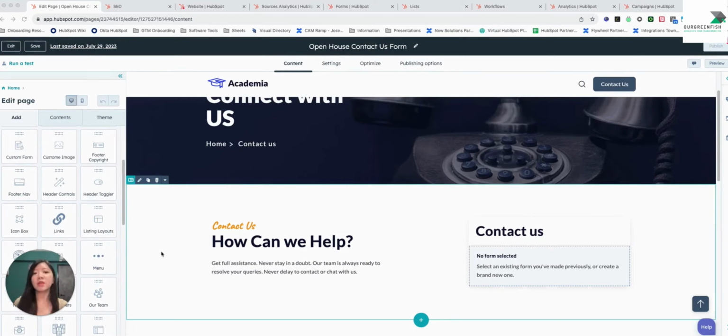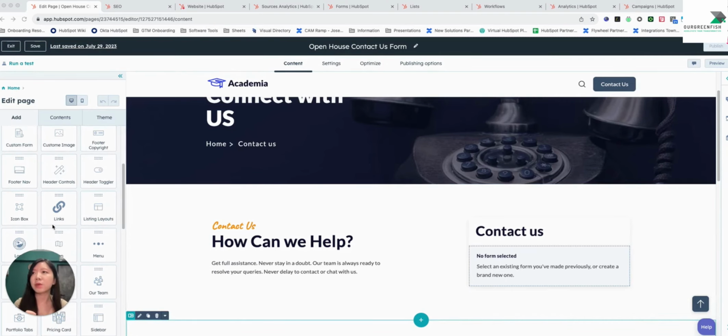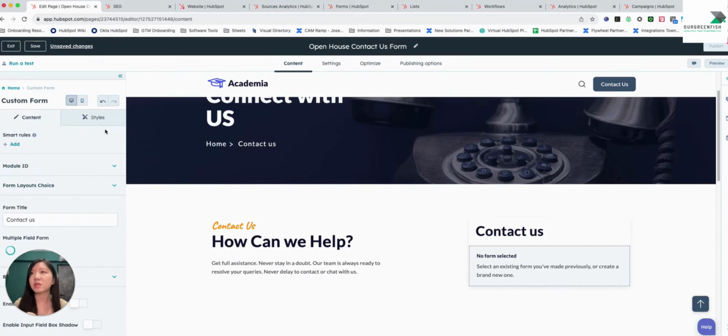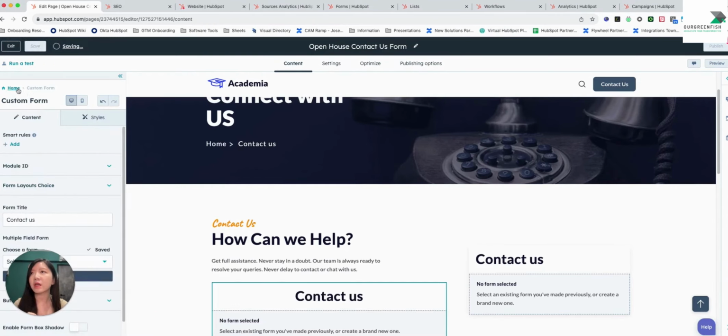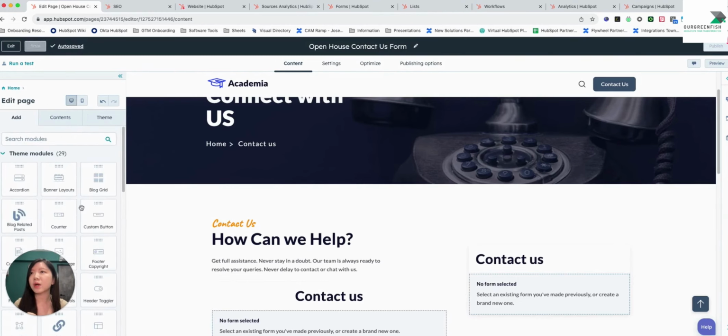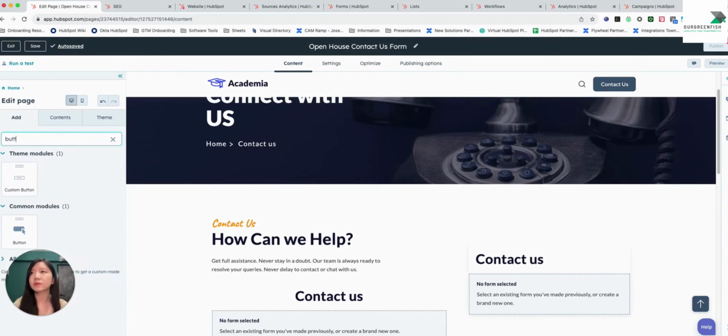Now, the landing page is one of the most important pieces of the inbound methodology, because it's where we capture information about our visitors. And it's really easy and simple to use. You can drag a custom button. For example, if you want to be able to create a custom form, you can just drag it here. And you can also use a custom button and drag it right here.